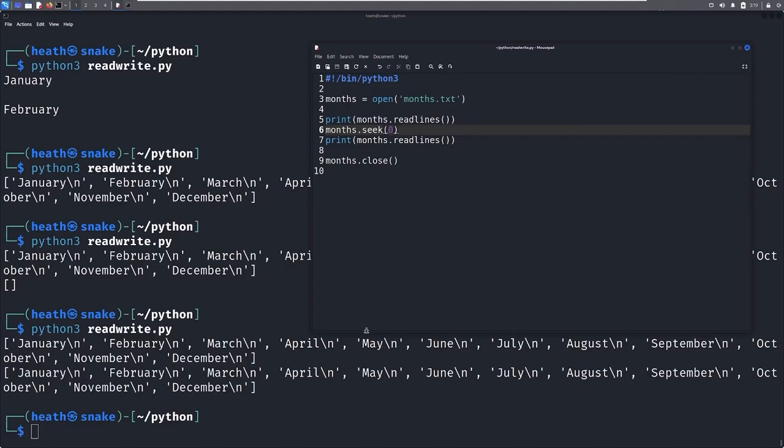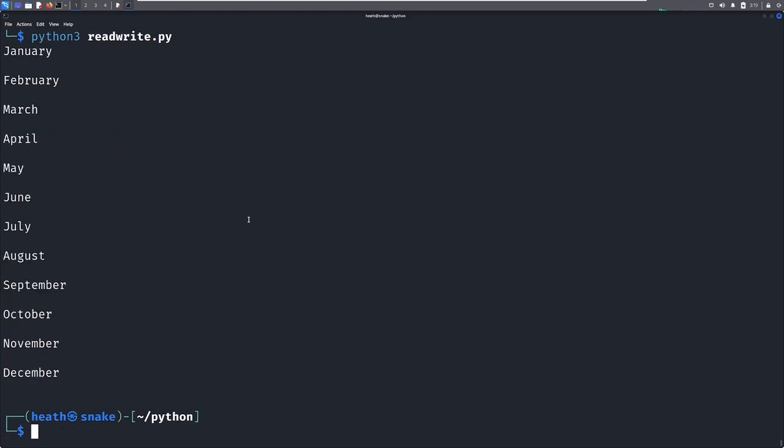We also have the ability to put this into a for loop to read through every iteration of the line. So if we wanted to do something like for month in months, we could just print out month. All right, and that should iterate through everything in here. So save that, print this.